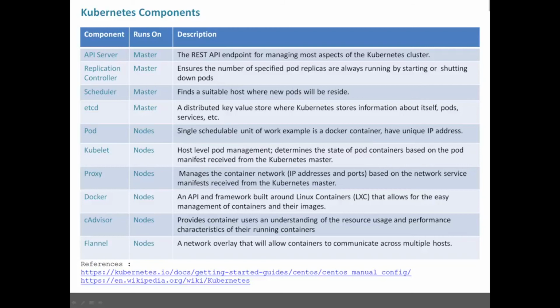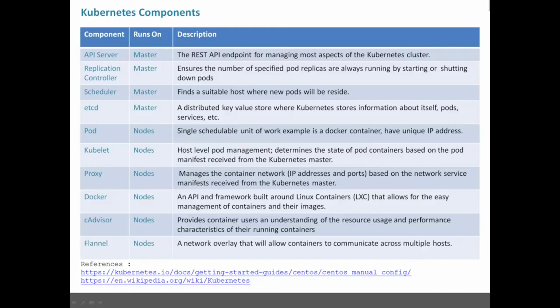Next and very important service is Flannel. Flannel provides a network overlay that allows containers to communicate across multiple hosts. What does it mean? Let's say you have two different nodes. How are those two nodes going to communicate with each other, meaning the Docker containers which are created on those two nodes, how will they communicate with each other? Flannel is the component which makes a network overlay that allows communication between Docker containers across different hosts. So this is something about the theoretical components.